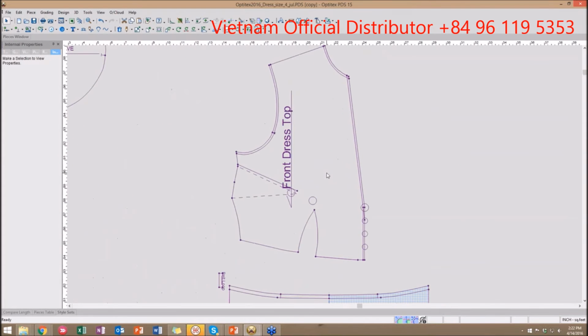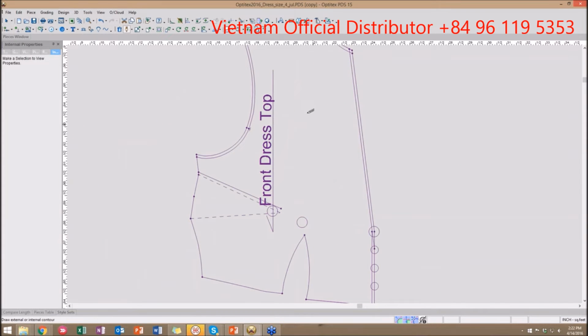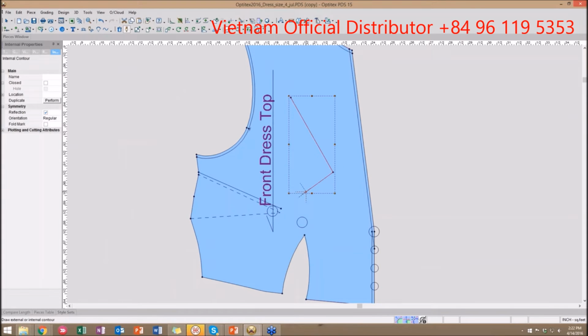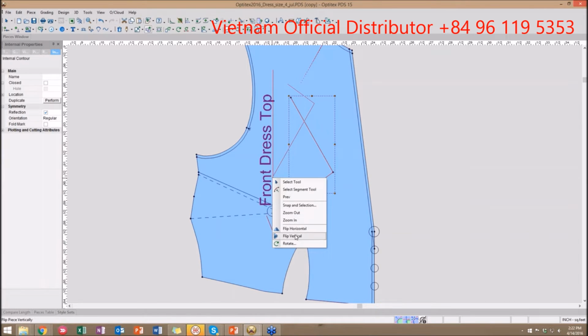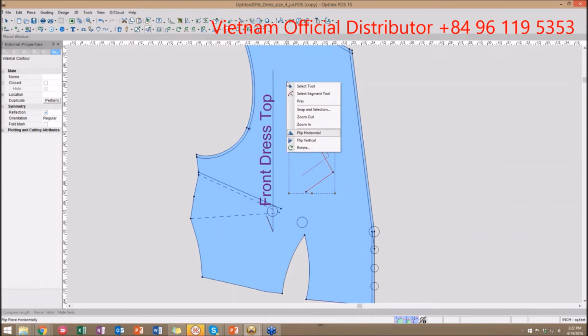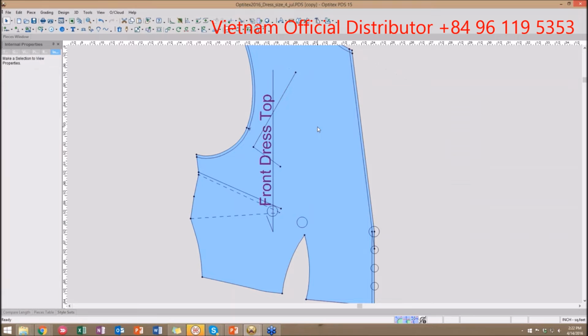We have a new feature that helps you with internal lines. So I'm going to draft an internal line. Now I can press I for internal, click to pick up the line, right-click, and I can pre-flip it horizontally, vertically, or I can go right into rotate mode, all before I place the moved internal back down. This is particularly important when you're trying to pick up a whole group of lines on one pattern, flip them, and place them on another pattern.